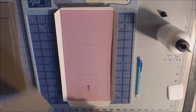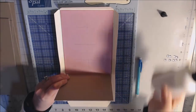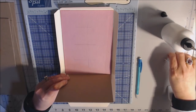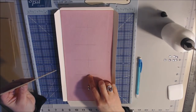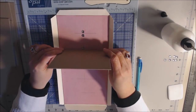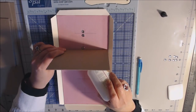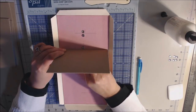Okay, so let's go ahead and do the next one. I'm going to move this to the next horizontal line. I'm going to place some glue right in front of it on the halfway line that I made, which is a little less than 3 inches. Okay. And I'm going to turn it around. I'm going to put the chipboard there again, back on that horizontal line. Place some glue on the vertical line that was our halfway mark. And I'm going to place the other flat back on the other side.